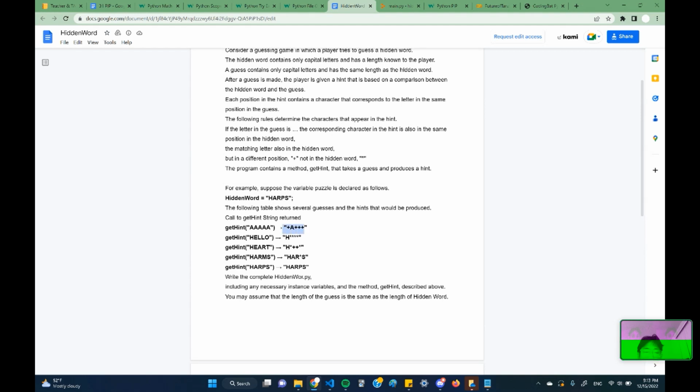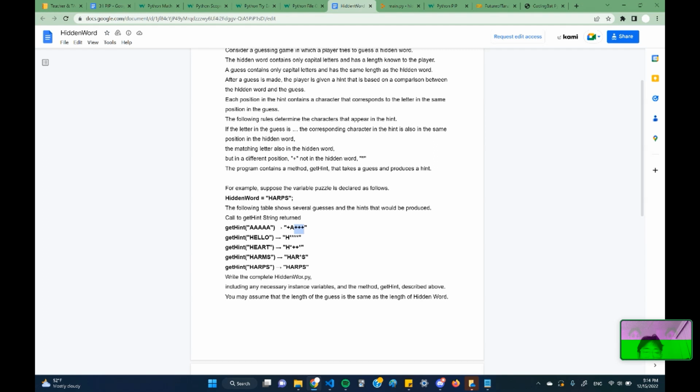This means that one of the letters is correct, in the second character, but everything else is inside the word, but not in the right position. So a string of 5 A's would return this because only the second A is in the right position. All the other A's are in the wrong position, and therefore we would print these pluses.